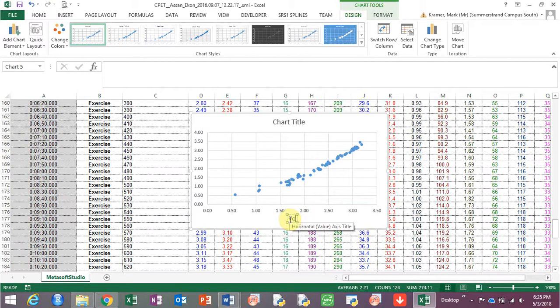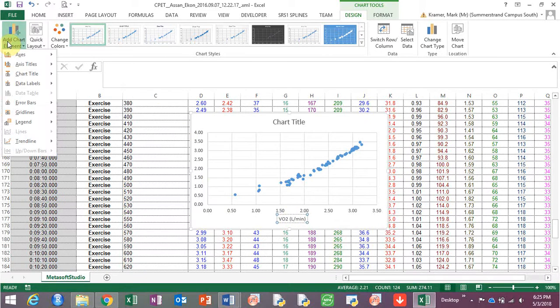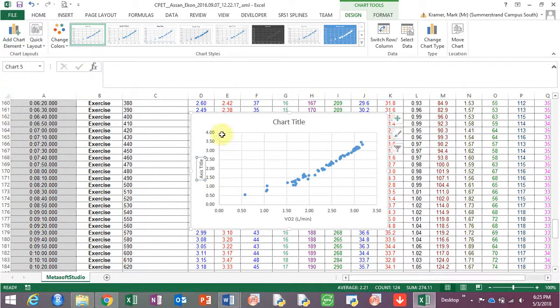Type VO2, and that's in this case liters per minute. Then we do the same thing, add chart element, axis title, primary vertical. Again, I can just type it in here, that's VCO2, and that's also in liters per minute. Press enter. Okay, so now at least we've got labels and we know exactly what is what.